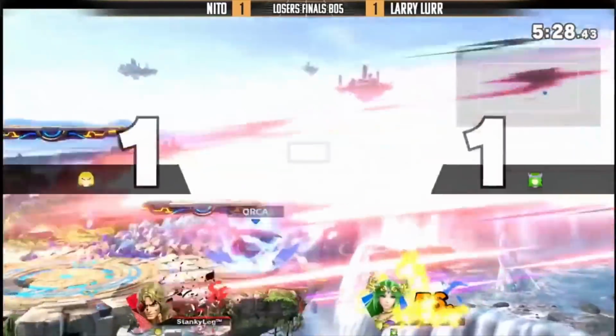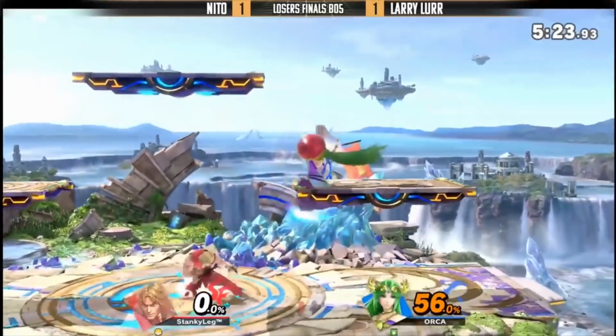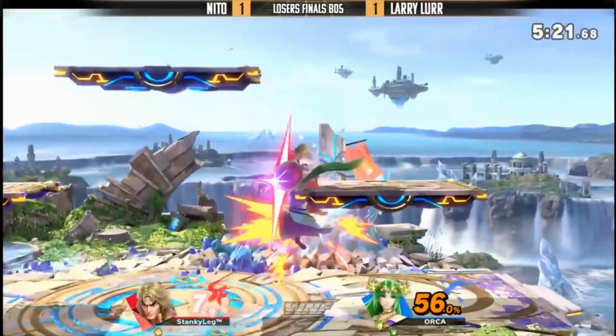Ken, on the other hand, is a very popular character, most likely due to the fact that Ultimate marks his first playable appearance in Smash.